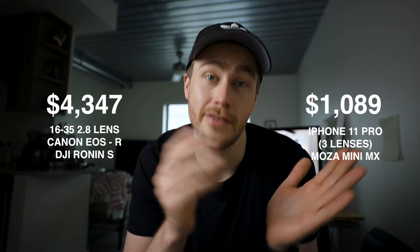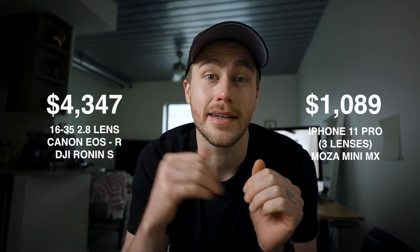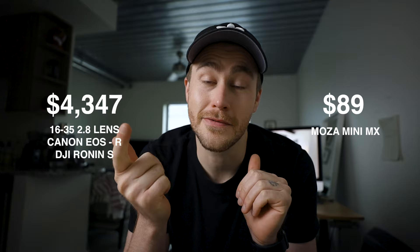Given the fact that you probably already have an iPhone with these lenses and stuff, it could potentially only put you out of pocket $89. So compare $89 to $4,347. Pretty crazy, considering you can do a lot of the same type of thing functionally. The quality isn't exactly a fair comparison, but I think things look better and a little bit more cinematic coming out of the DSLR. But the fact that you can pull off something even a couple notches lower with something so affordable for most people really says a lot. It's definitely something to consider, especially if you are a realtor maybe just starting out and you don't have tons of money to spend on marketing.